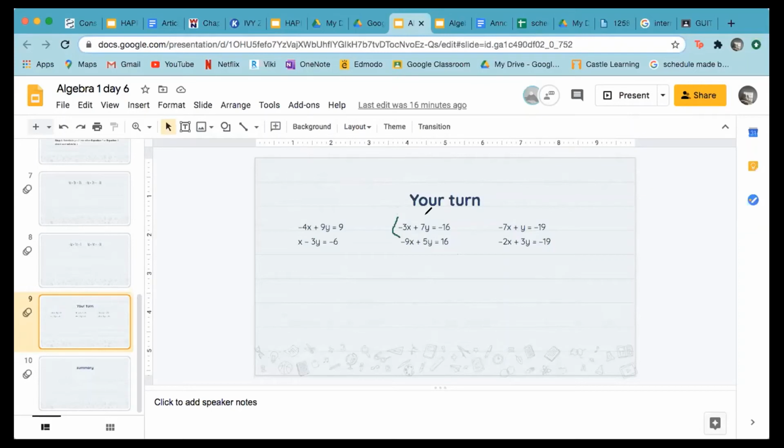So do you just want to do negative 3 to this one, or also to the 7 and the 16? Nice. All right, so tell me, what is it equal to once you finish distributing it?